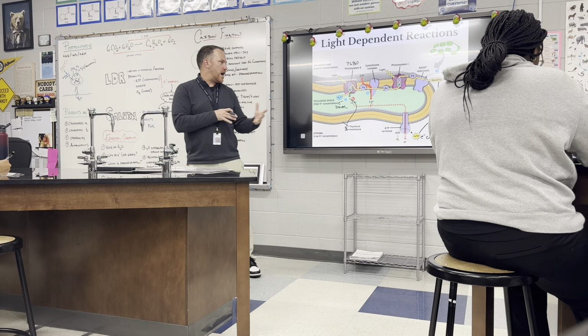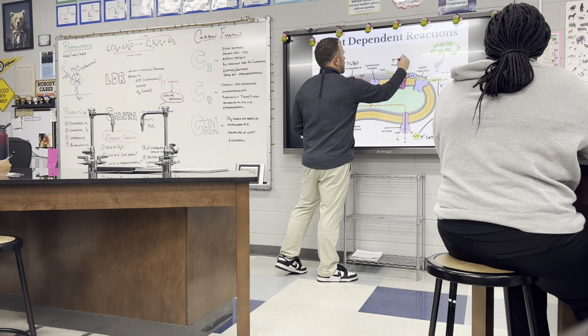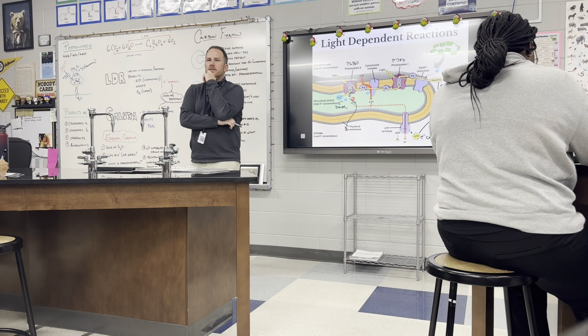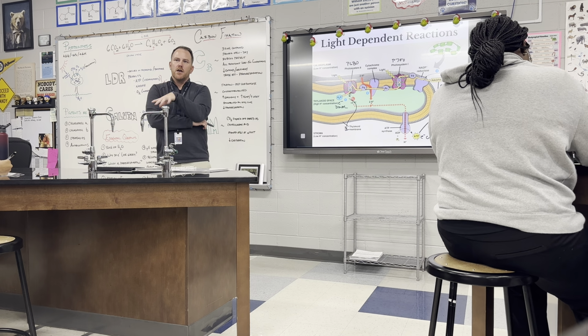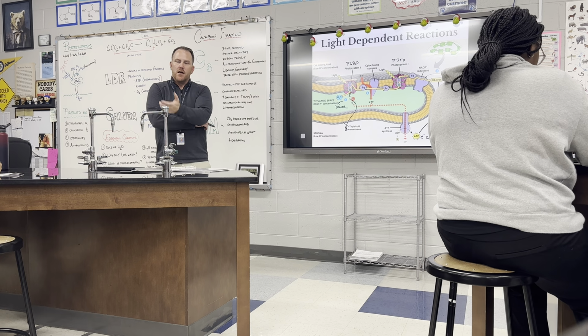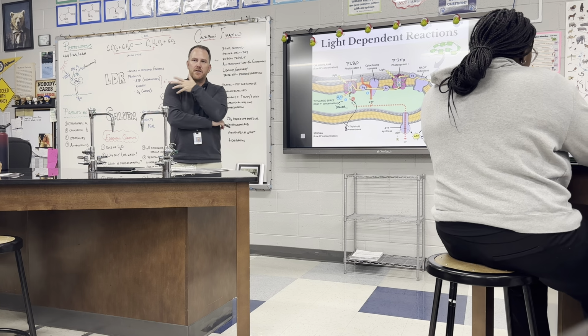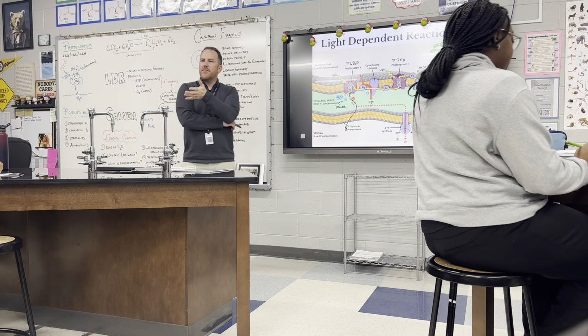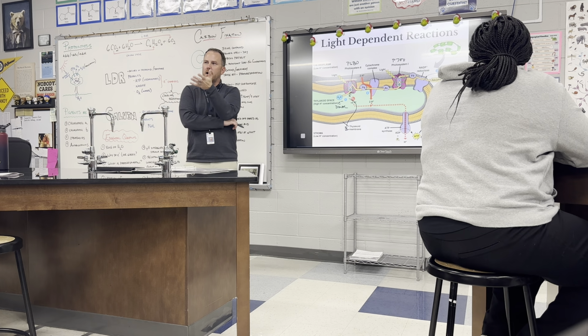Now, the reason why this P680 is first and then your photosystem 1 is P700 is your P680 is much, much more powerful because it's attracting the water. It's attracting those electrons. And this is why we've said in the very, very beginning, what type of environment do plants always want to exist in? Isotonic, hypertonic, or hypotonic?